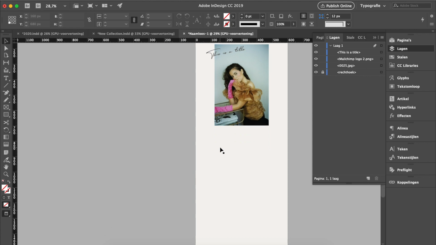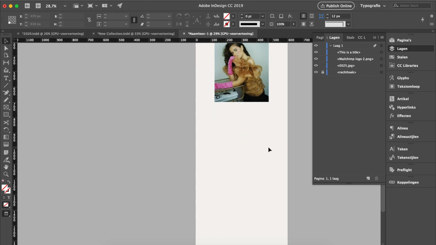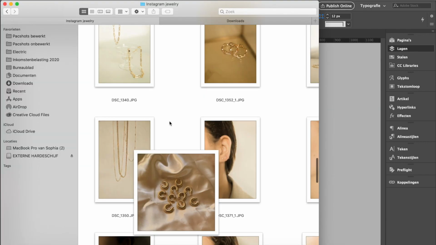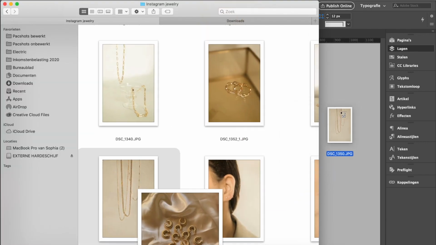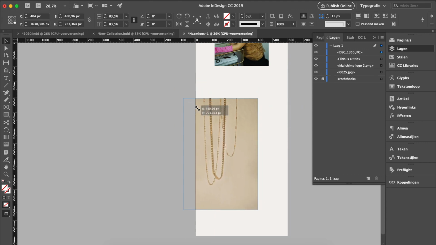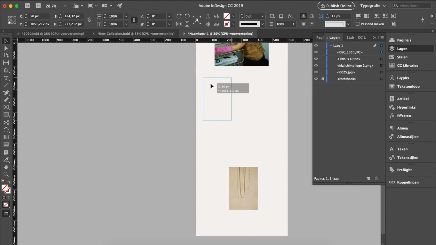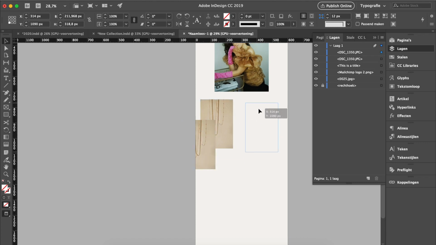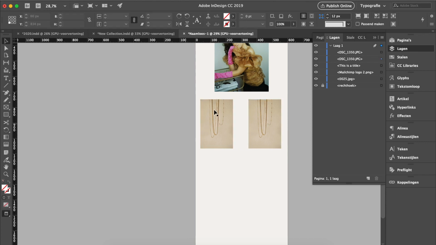And what is also very important is to have product photos that have a transparent background. It looks more professional, but if you don't have photos with a transparent background and you are taking more lifestyle photos, then you can of course put them here as well. For example, this photo, you just drag it down, drop it, shift, command at the same time, and then you just narrow it down. So let's just speed this process up and then I will show you guys how to upload it in Mailchimp.